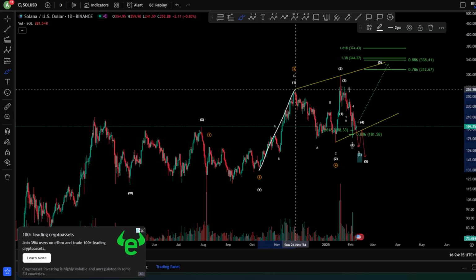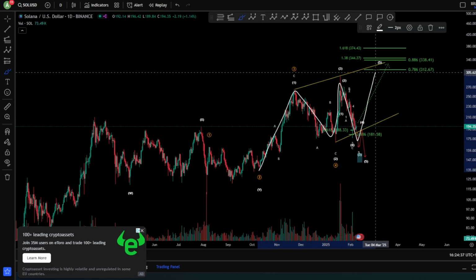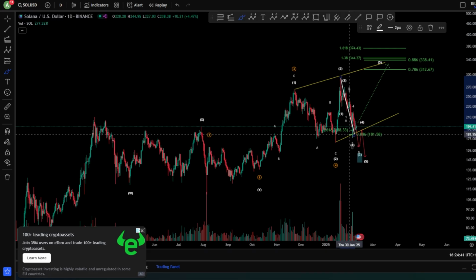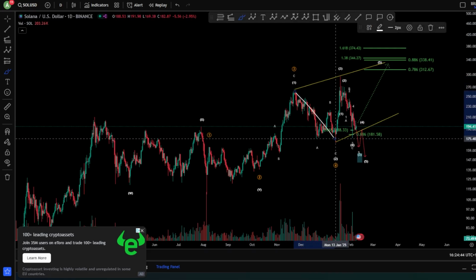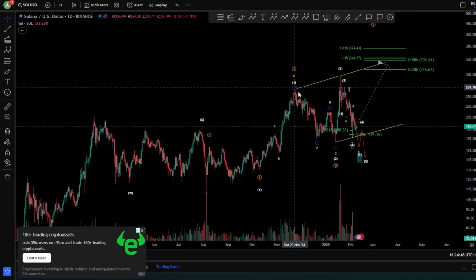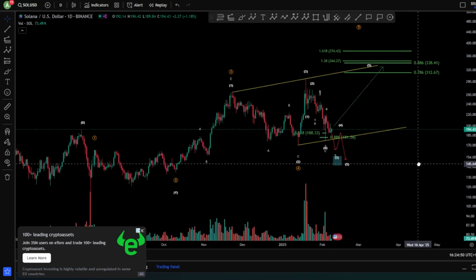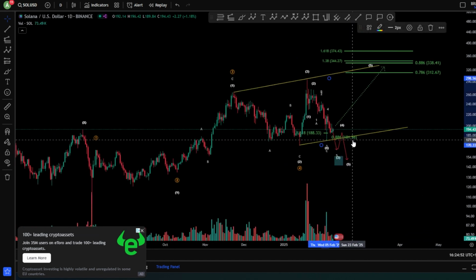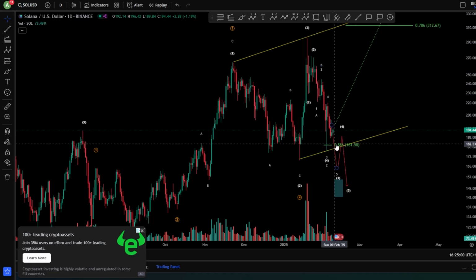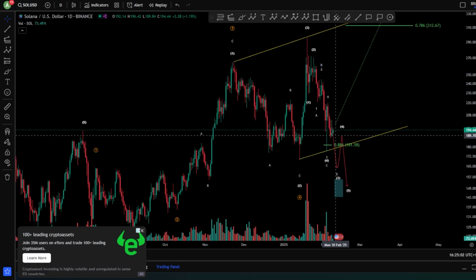And we have, of course, 1, 2, 3, 4, and a 5. Now your wave 4 is a little bit deep here, I know, but it's still possible. It's not yet much longer than your wave 2. We already hit the 0.886, which can be the best possible scenario for a wave 4. And here we go, we're moving higher.